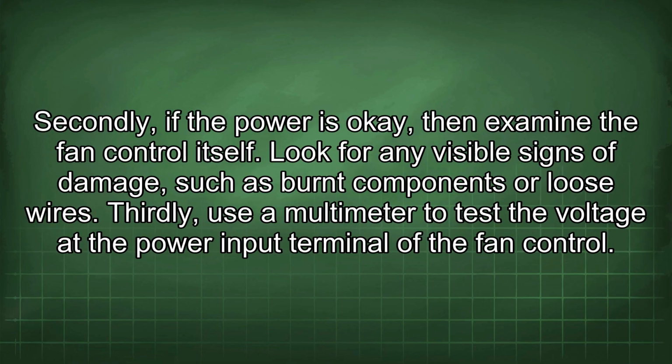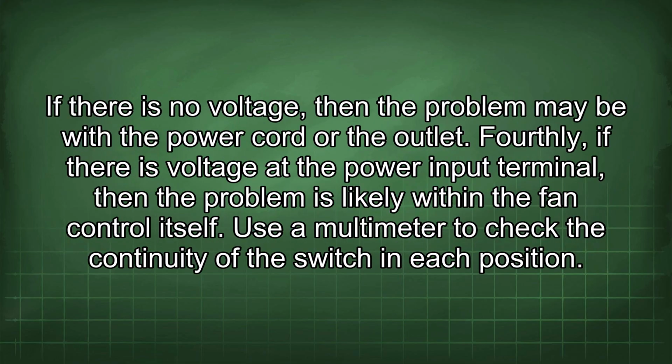Secondly, if the power is okay, then examine the fan control itself. Look for any visible signs of damage, such as burnt components or loose wires. Thirdly, use a multimeter to test the voltage at the power input terminal of the fan control. If there is no voltage, then the problem may be with the power cord or the outlet.